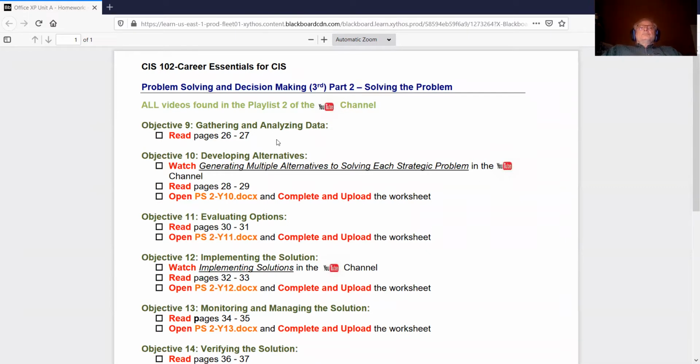Developing alternatives. Yes, there are multiple alternatives for pretty much every potential problem. Some are going to be far-fetched. Some are going to be very much, oh yeah, I knew that. Generally speaking, the alternative that is the easiest and simplest is probably, not always, but probably the best alternative. But I'm going to leave it at that. I'm not going to suggest that it's always that way, but it certainly is in a lot of cases.